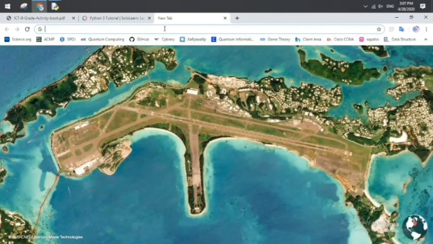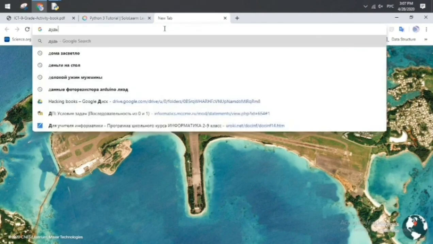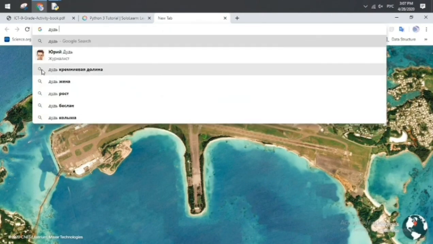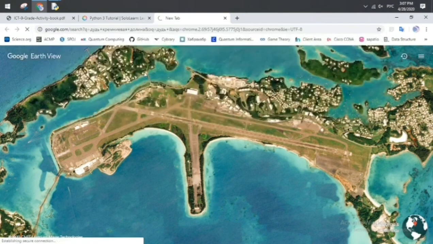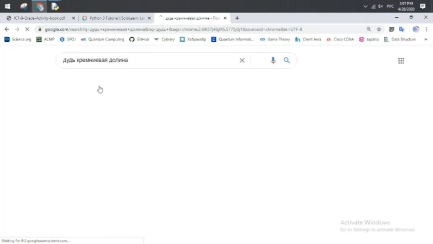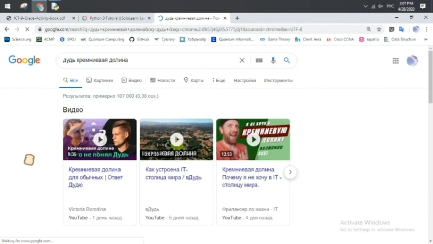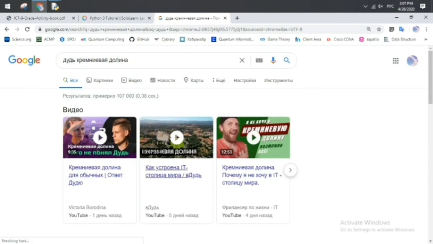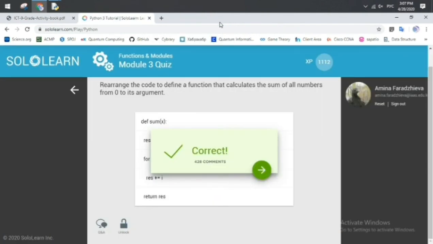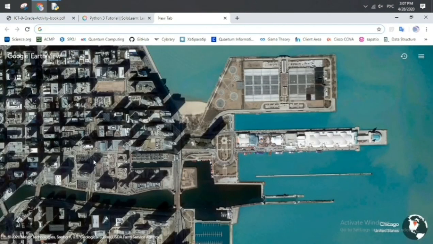Guys, except that practicing, I want to give you a task to watch a video of a famous blogger. Okay, just type in Dutch and Silicon Valley, okay? The blogger's name and the Silicon Valley. And watch this video in the middle. But you can also watch this and this, but this is important. So it will give you a lot of information about the IT sphere, about the Silicon Valley, how it works, how startups are working. So guys, good luck.